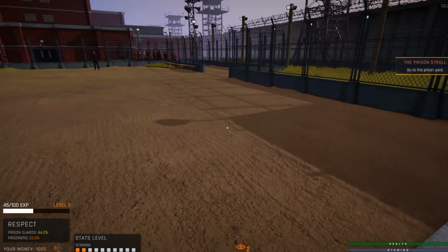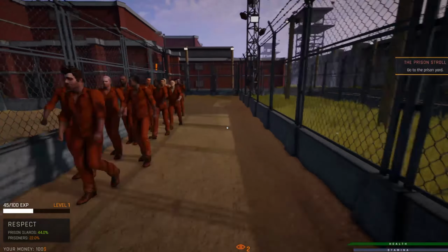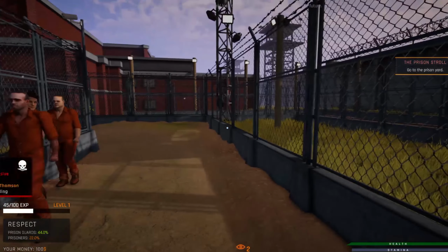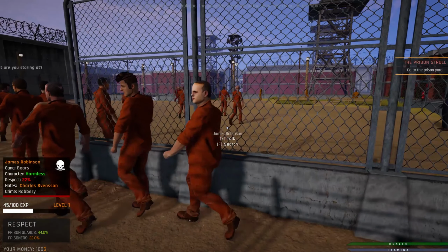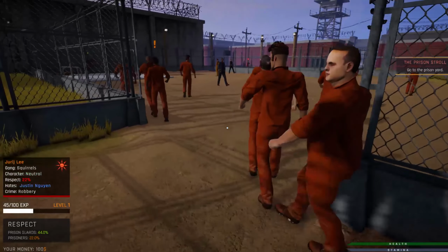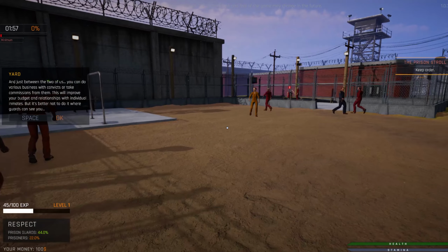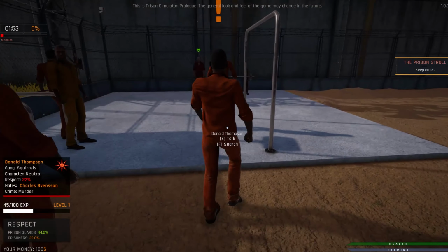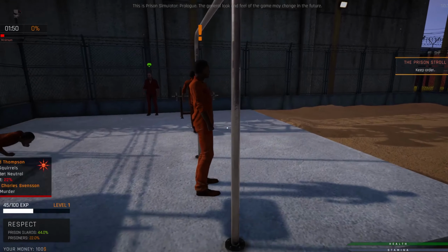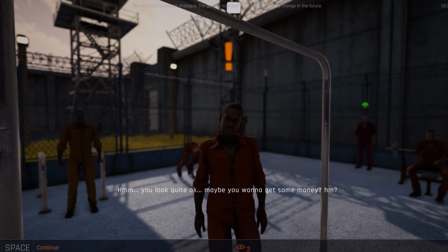Okay, I'm pretty sure I'm in the prison yard. See, it looks like this guy has a quest for me. Sure, I'll take some money.